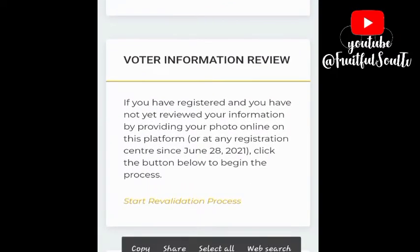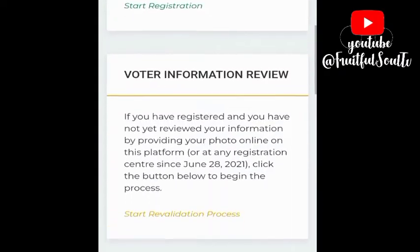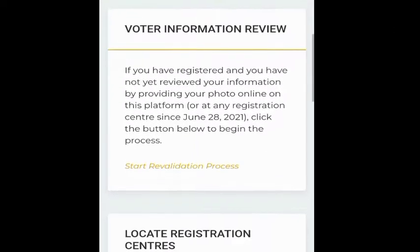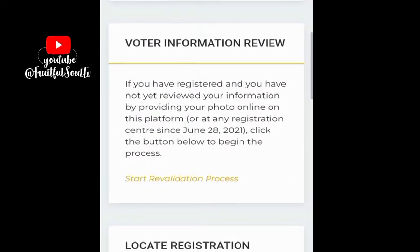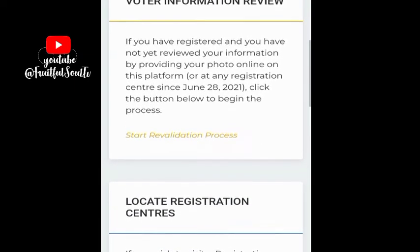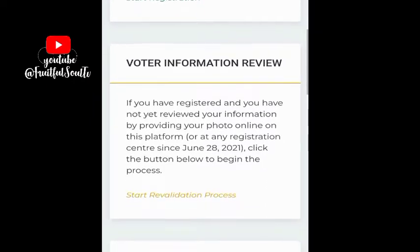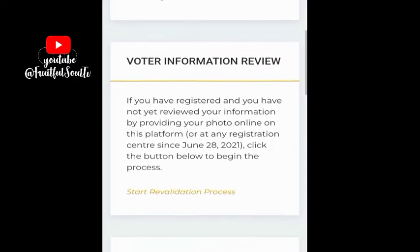To be on the safer side, go to the INEC website, go to where you sign in. Once you go to the sign-in portal, you'll see where it says 'New Voter Registration' and 'Voter Information Review.' If you have your card, please click on Review. It will take you to where you fill in your information from your card, and then you take a picture — one picture where you are frowning and a second picture where you are smiling — and you upload both.